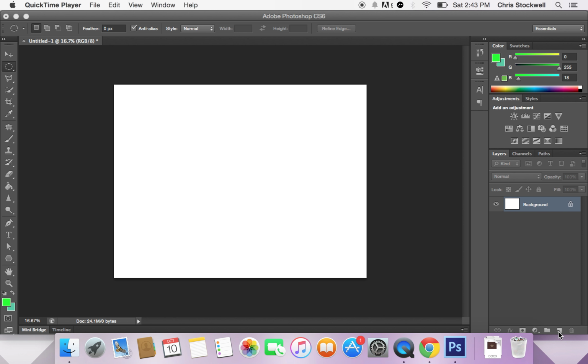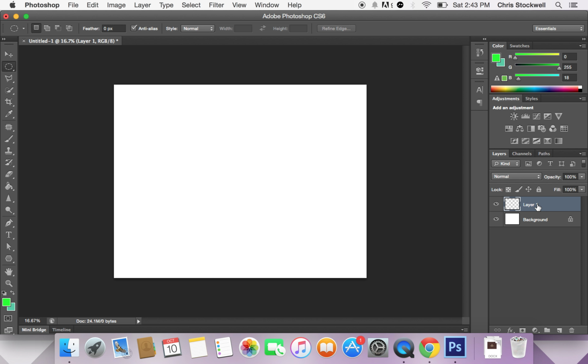So the way that you create a new layer is that you click on this button down here. It looks like a piece of paper with the corner folded up, and you can see here that I've got a new layer, and I'm going to draw a green circle in this layer.